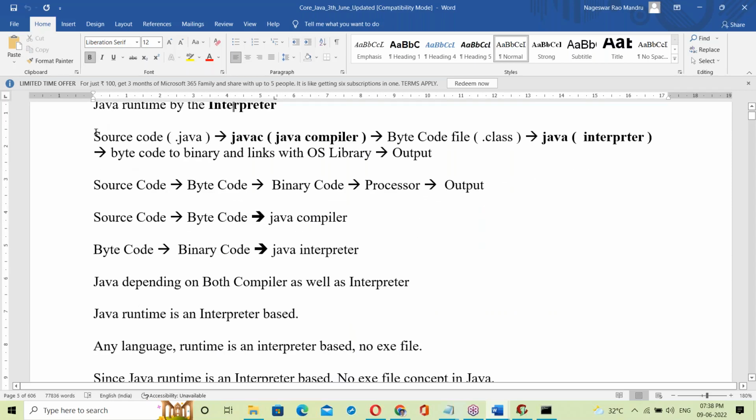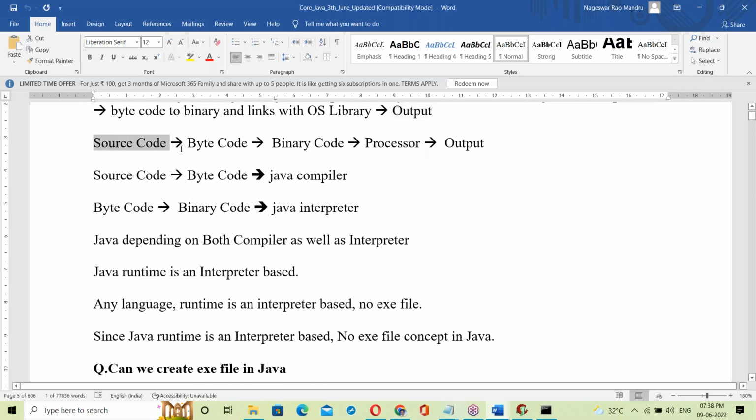See these steps: source code dot Java is given to the compiler, which generates the bytecode file, the dot class file, that is given to the interpreter, generating output finally. Source code to bytecode to binary code, processor, then output.